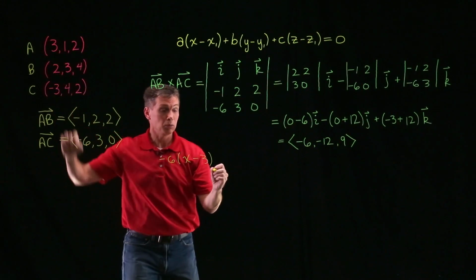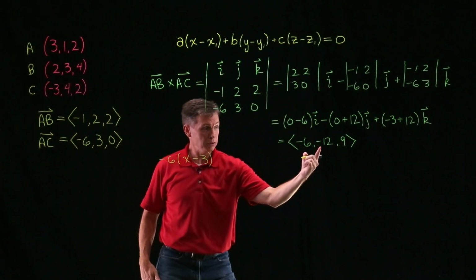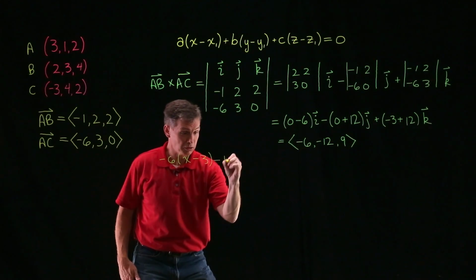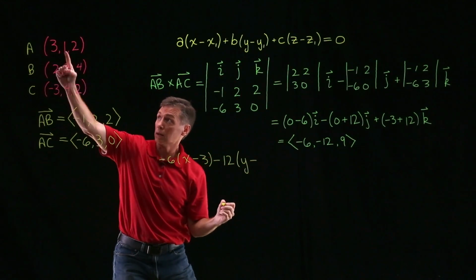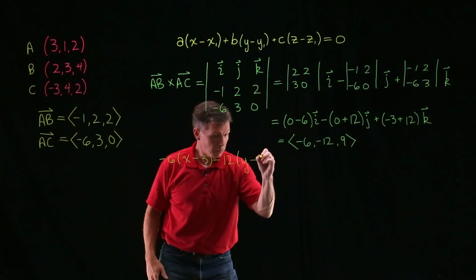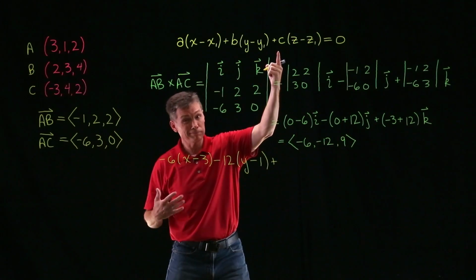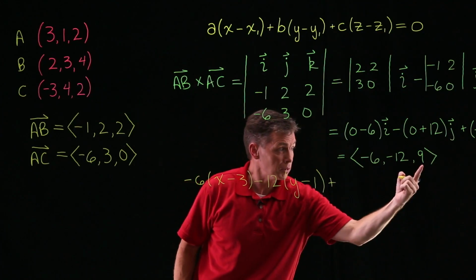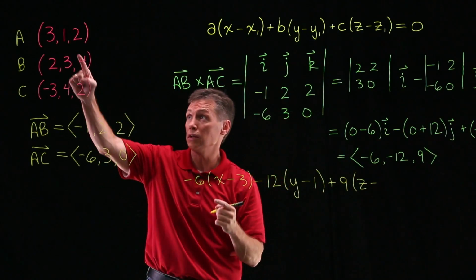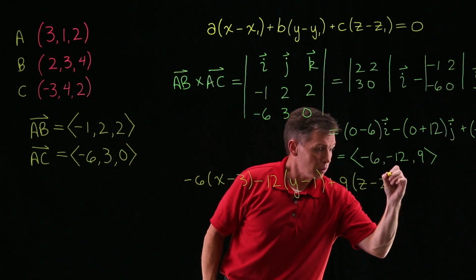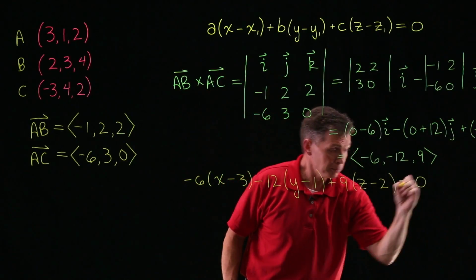So I have 3 for my x sub 1, plus b, but I'm looking ahead. Looks like my b is actually a negative 12. So let's do subtract 12, parentheses, y minus the y coordinate of that A point, 1, parentheses, and then plus, I'm still looking at my standard form, look at it like a formula, plus c, and my c is 9, parentheses, z minus, and I need to grab my z coordinate of 2. And as part of this standard form, there's equals 0, so equals 0.